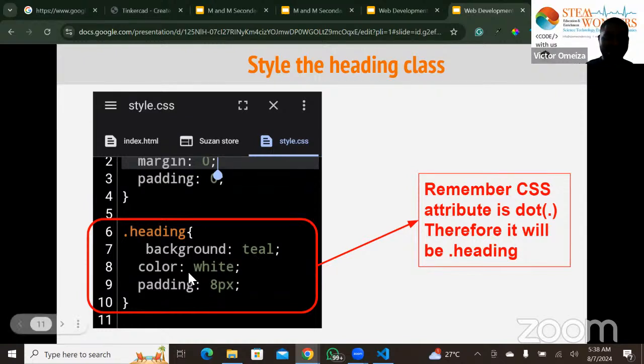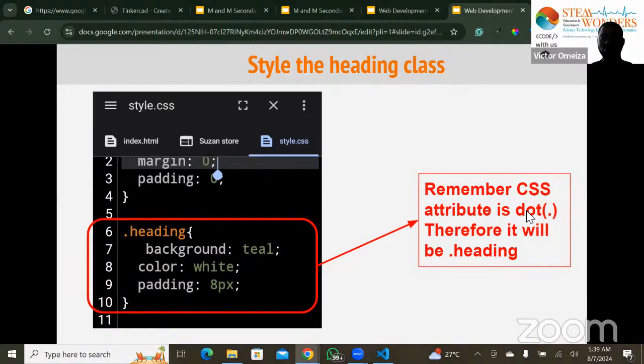Put a background color of white and add a padding of 8 pixels. In your style.css, remember to use the dot character. Remember to use dot heading. Background color is teal.